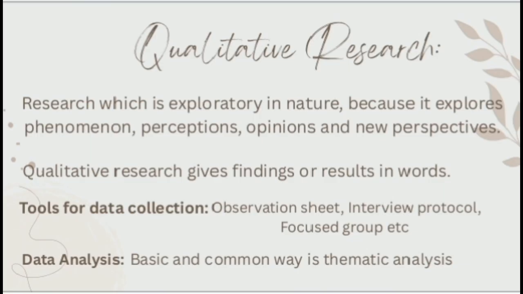Okay, so then we have qualitative research. Qualitative research is opposite to quantitative, because in qualitative research we get a result or data in words, not numbers, and we don't have any kind of percentage or numbers in qualitative research, and it's exploratory in nature. In qualitative research, we explore the perceptions of people, their opinions, and we give new theories on the basis of their data. Okay, so let's see the definition of qualitative research. Basically, research which is exploratory in nature, as I have told you, because it explores phenomena, perceptions, opinions, and new perspectives of people. So basically, in qualitative research, we explore the perceptions.